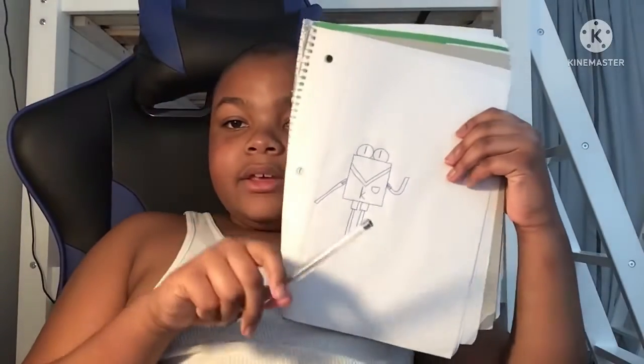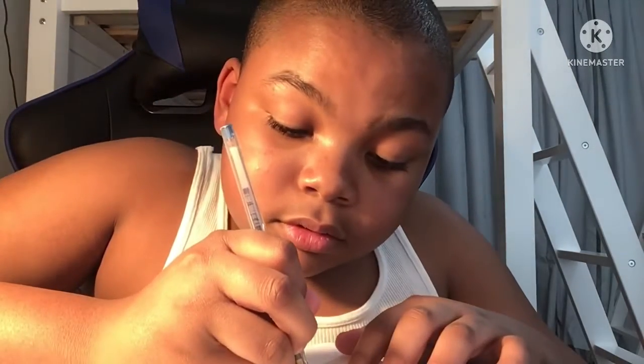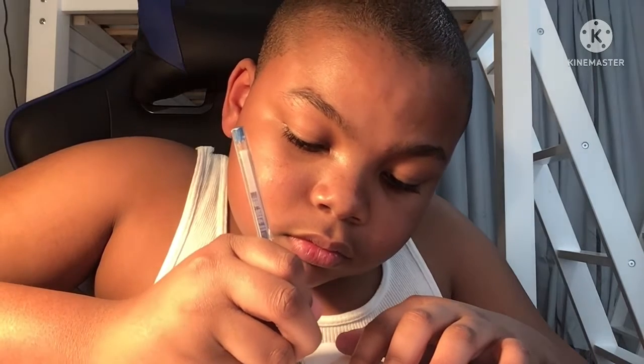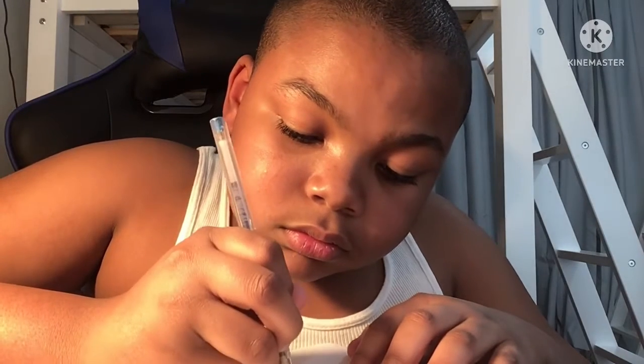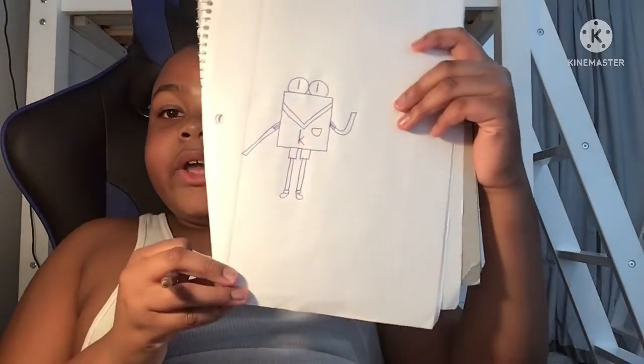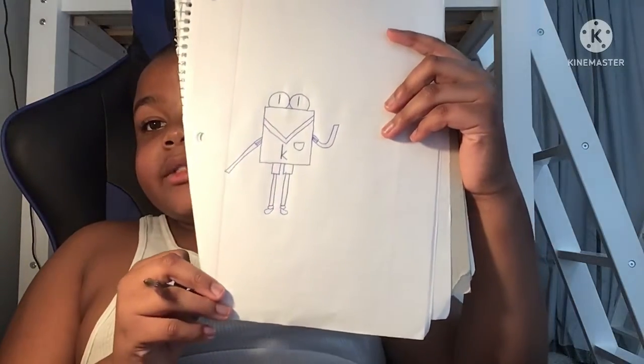Okay, guys, now you are going to draw two jersey shoes for Alphacube K. Left and right. Okay? But don't mess it up. Do one on the left, then again on the right. Okay? All right. Great job, guys.